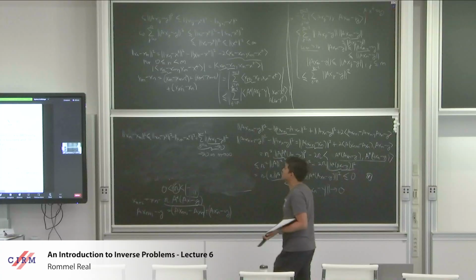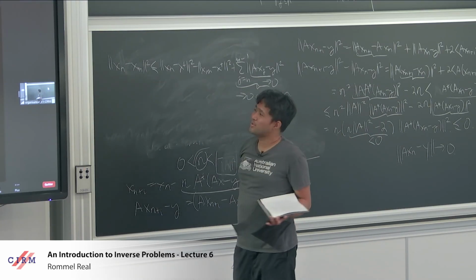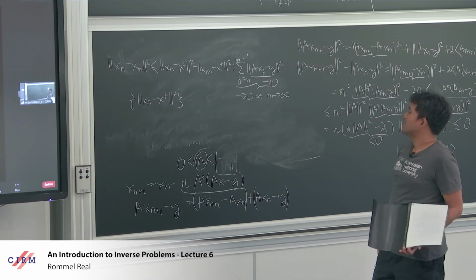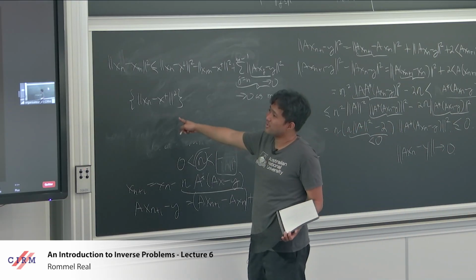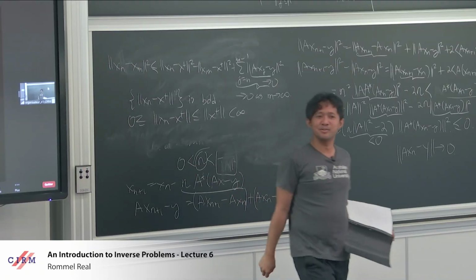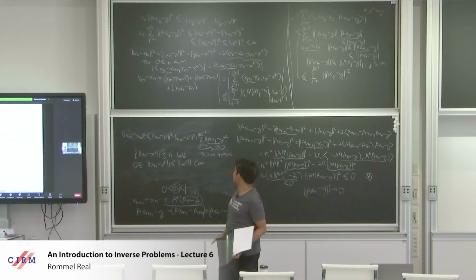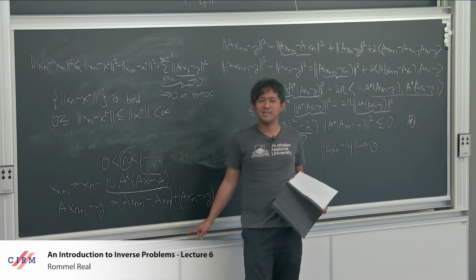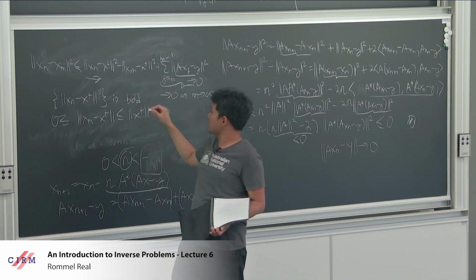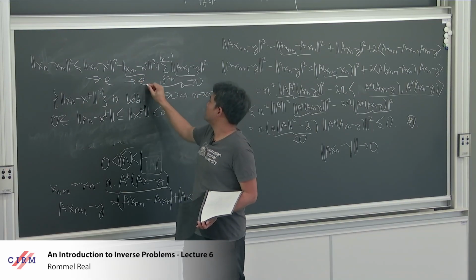Now if you look at the first and second terms here, you can also argue that the sequence is convergent. In fact, we can use calculus here because from lemma 3.17, we know that this is monotonically decreasing, and it's also bounded. It's bounded below by 0, and it's also bounded above. You can have an upper bound here, which is something like this. So it's bounded and monotonically decreasing, so therefore it's also convergent. Because it's convergent, the limit must be unique, so that means this one converges to some limit, let's say e, and this one also converges to the same limit e.